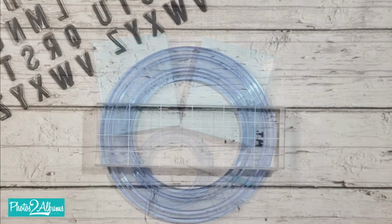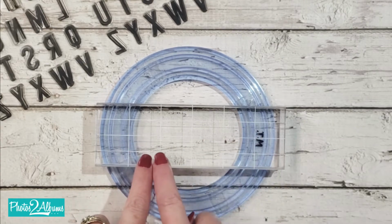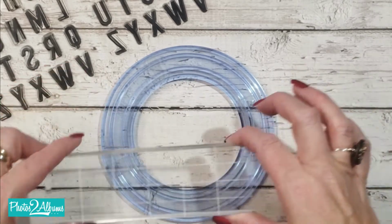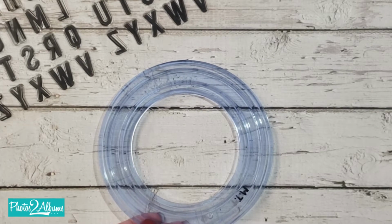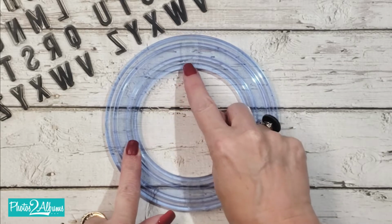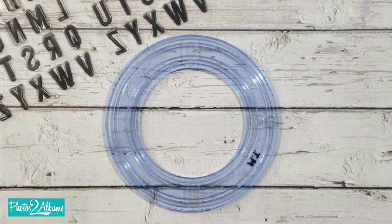So let's begin. Instead of using the acrylic block that comes with the alphabet stamp system, which I really do love because it has the nice grid marks on it, so you can always get a straight line when you are placing your alphabet letters onto the block and then onto your page, because we want to create a circular title, we're going to use the back of the custom cutting system. The front has the tracks where you would place your custom cutting system blades, but the back is nice and flat. That allows you to follow the curve with your alphabet letters so that you can get a perfect circular title out of your stamp set.